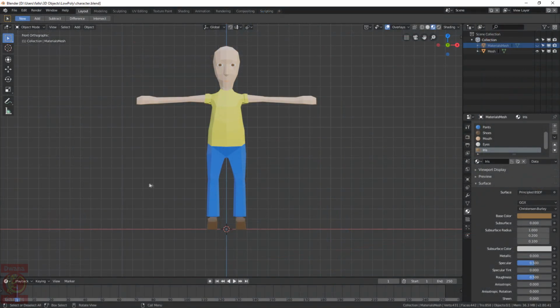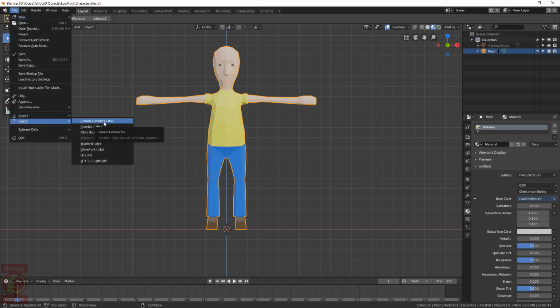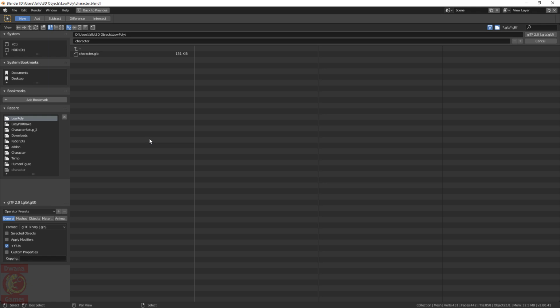Back in Blender, what I really want to export is just one of the meshes, the one with a single material. With this mesh selected, go to File, Export, glTF. In the options, make sure to tick on selected objects. In this way, Blender will only export what is selected and not the full scene. We can replace the file we have exported previously or go directly to the Godot project and overwrite the file we have there.